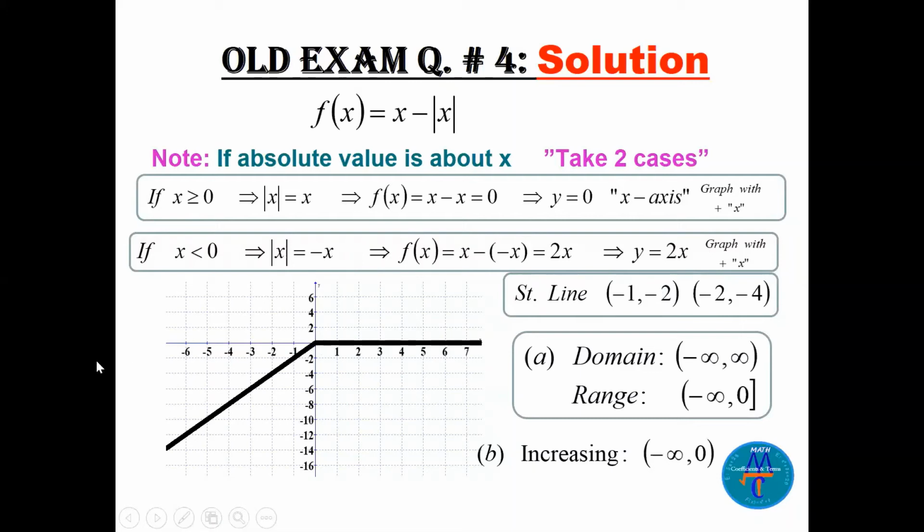Let's find the domain: all real numbers. Press it on the x. If you press it on the y, you see this one becomes on the y negative and then also 0. So the range is minus infinity until 0 closed. Where the graph is increasing like this. See, increasing from minus infinity until 0 on the x-axis. Or the second method I told you, there are two ways to do it. Either you take two cases, absolute value of x one time positive, one time negative, or just take some points and make sure you are accurate in the points, then you can graph it.